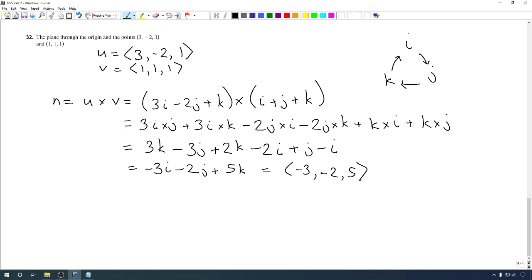So a lot more work than we had to do on the previous problems, just because the cross product is kind of annoying, to be honest. But it is pretty straightforward. There's no guesswork involved here. It's just follow the pattern. If you do prefer using the determinant method for this, go right ahead. It gives you the same result as long as you do it correctly. But I'm going to continue doing them in this way just for those students that are not as familiar with determinants.